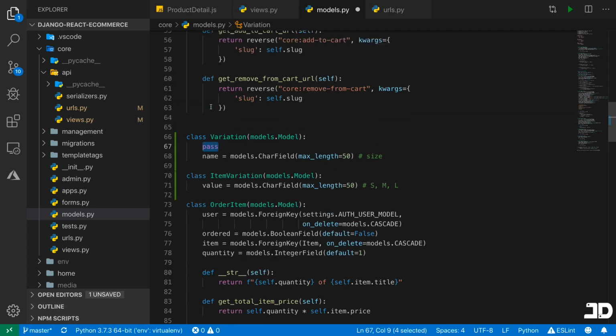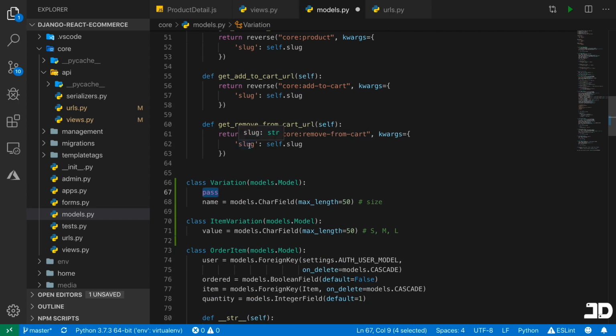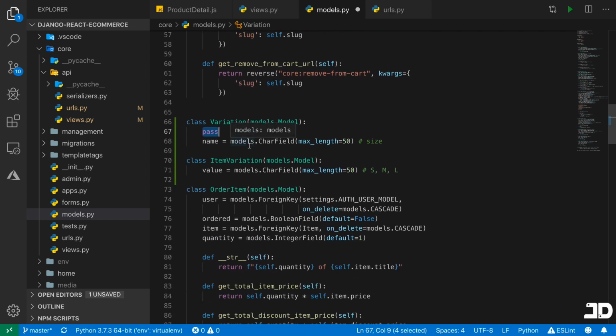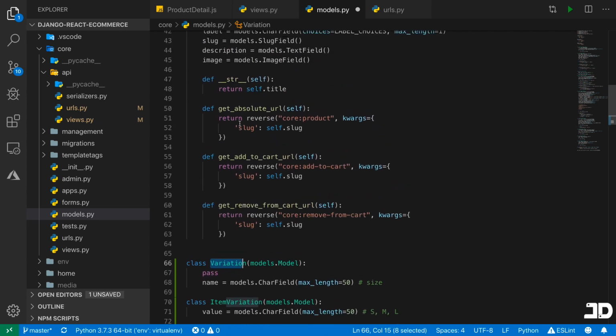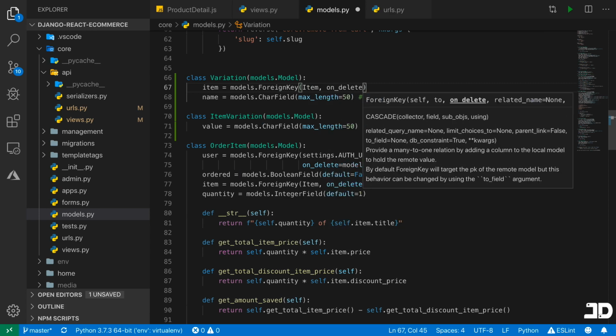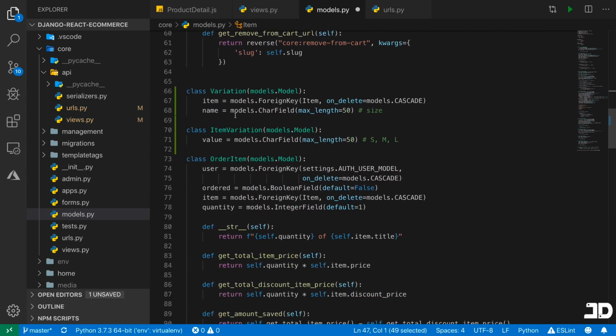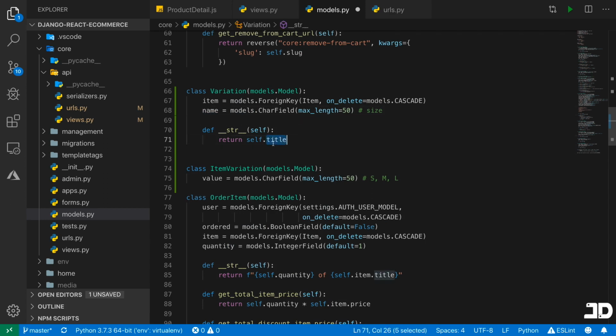So the variation needs to link to the item, because every variation is going to be unique to the kind of item it is. Because if you have maybe a toaster as an item that you're selling, you probably won't have a size of toaster that you're selling. You could, but maybe size is more suited as an example for clothing, but not so much as a toaster. You might have brands of toasters that you want to sell, but the whole point is that a variation is unique to the item. So here we'll pass a foreign key to that item and say it's going to be just item, and on_delete is models.CASCADE. Then we can just go and copy this string method here. And this is going to be self.name that we return.